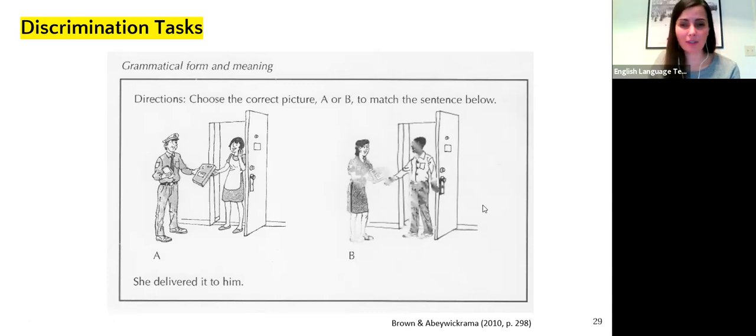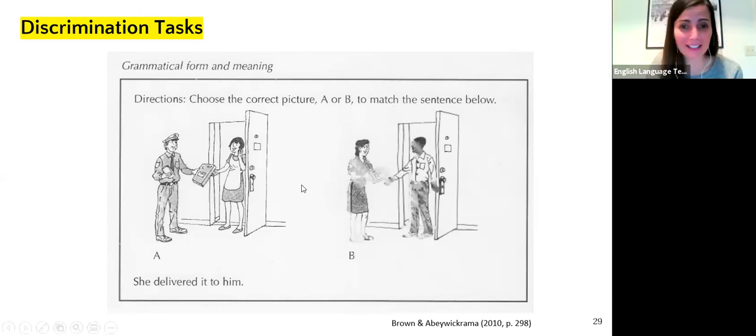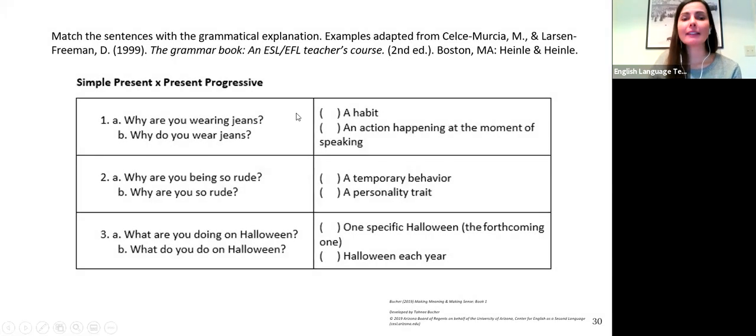I don't like this picture very much, but I think it could be either one. It could be, yeah, because the picture is not very... Right. Yeah. But the idea is to make exercises, let me see if this one is a little bit better, that can discriminate between very similar structures.